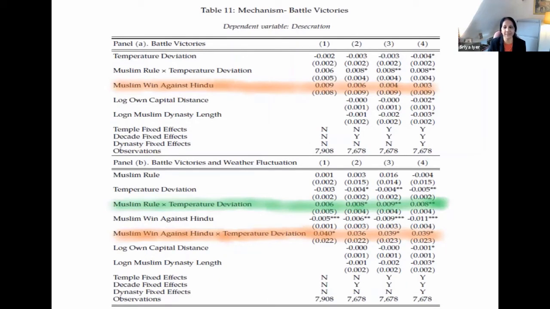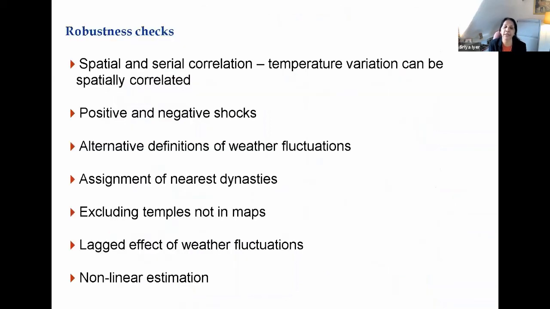I think one thing that is very striking when you're looking at, say, this line here is the size of the effect. The size of the effect here of a weather fluctuation in a territory that was newly conquered by battle is 4 times the effect of a temple that was already under Muslim rule. And so one of the things that this suggested to us was that perhaps the states are simply more sensitive to unrest in newly conquered territories. So they would desecrate the temples when they moved into newly conquered territories rather than desecrating the temples that were already for a long time within their existing polity.